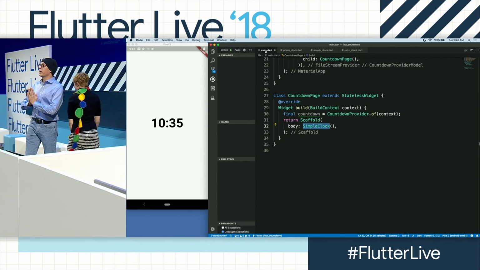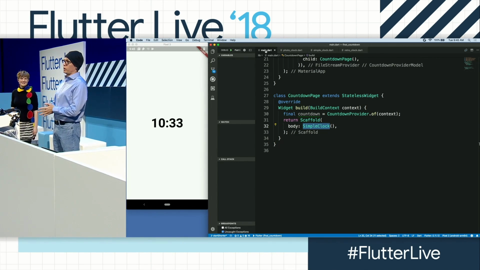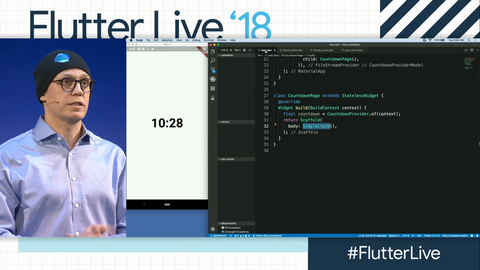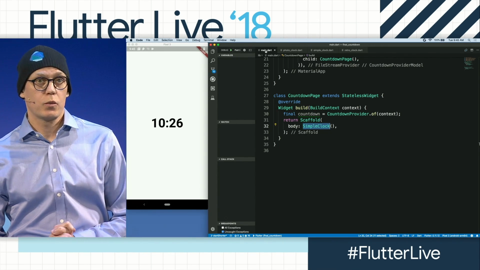So we're going to make our lives even harder, because Emily and I could not agree on what we were going to build. I wanted to build a retro clock, because I love my 70s chic. And I wanted to showcase the fact that we can use so many different features with our mobile phones. So we're going to be building a photo app, because interactive timers are the best. So in 10 minutes and 15 seconds, we are going to try to build two. And the reason we're using the stream is because we can build these and combine them into this app, and we can use the same timer, so we cannot cheat.